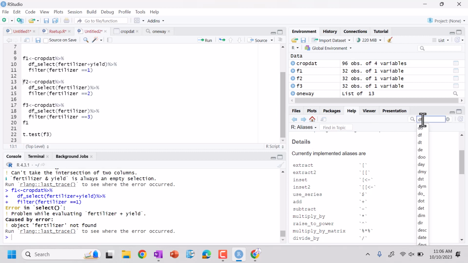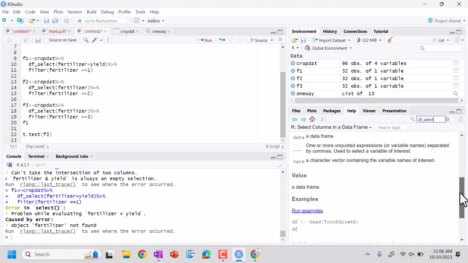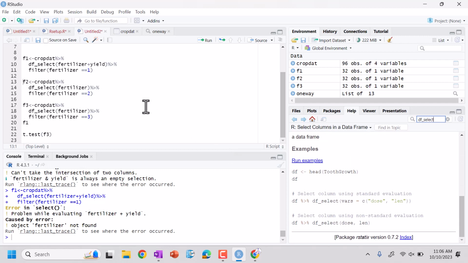So let's do df underscore select, because I want to select multiples. Here we go. So let's say vars equals C, and I want fertilizer and I want yield.